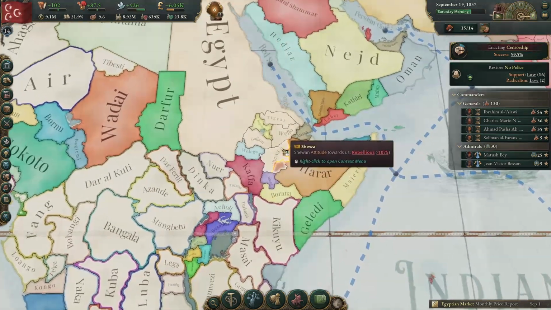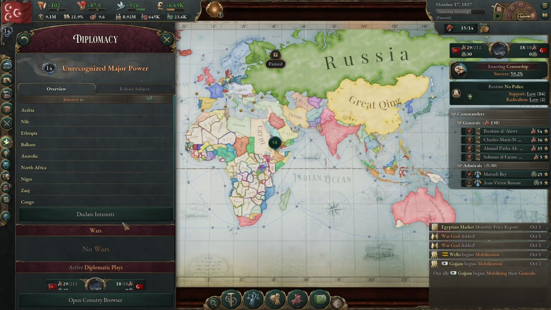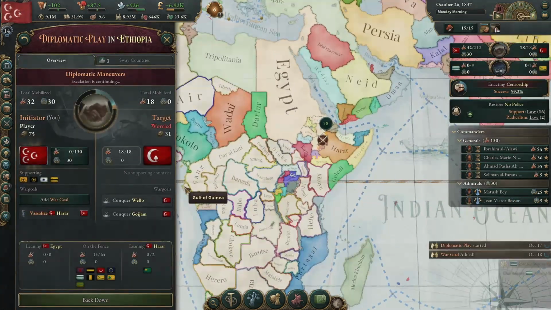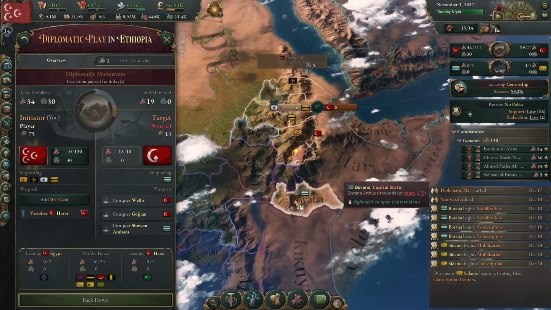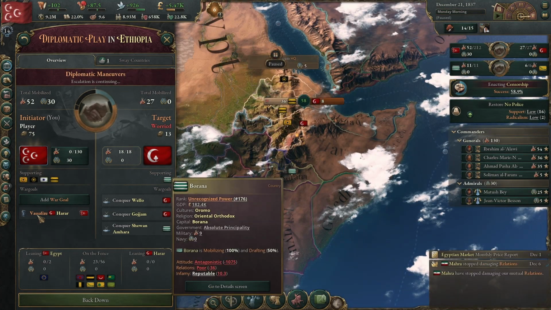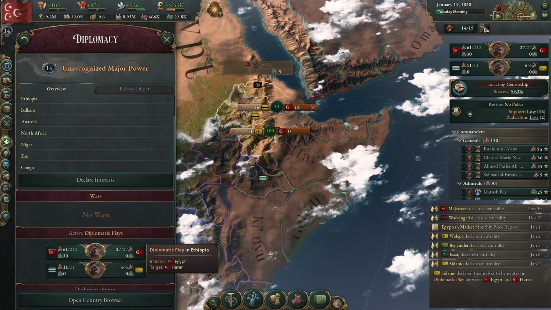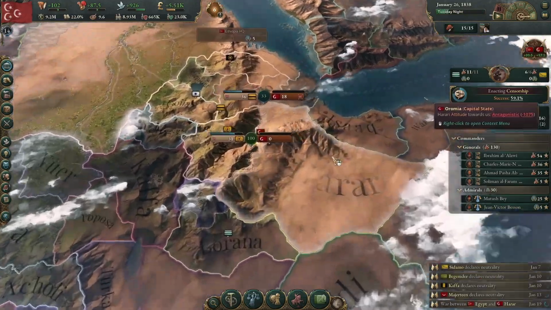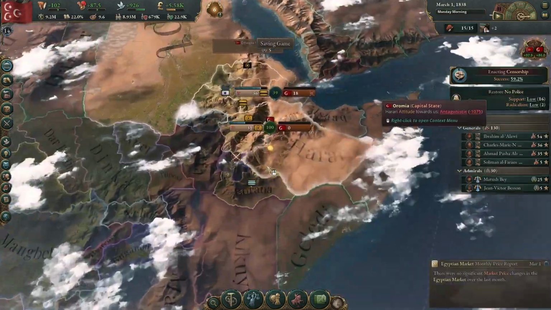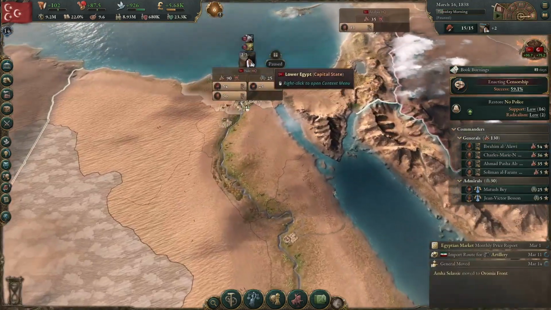Alright, we got Shua. New diplomatic play, make vassal, Harar. Follow the diplomatic play, see who backs what. Looks like Borana. Alright, we will just take war reps from Harar. To arms. My puppets can do it by themselves. This is fine. So we'll just let them do it, that way we don't have to waste money mobilizing.